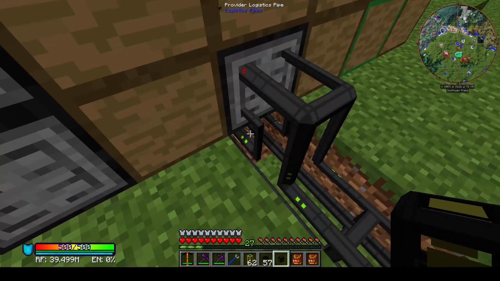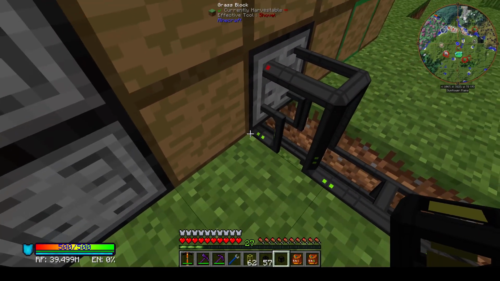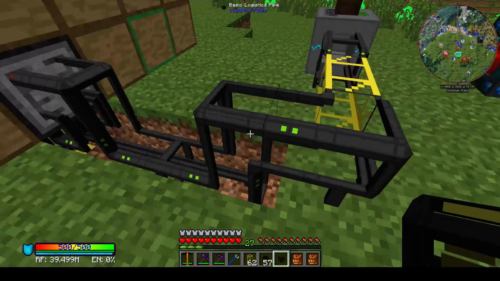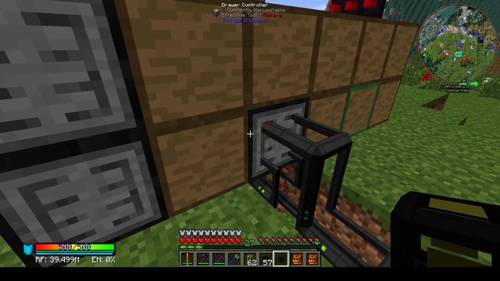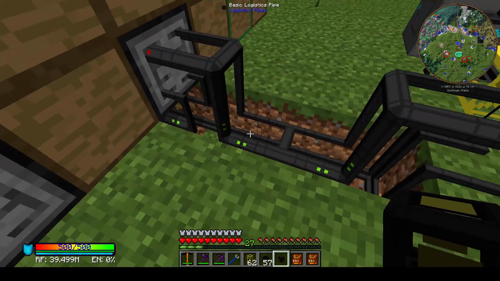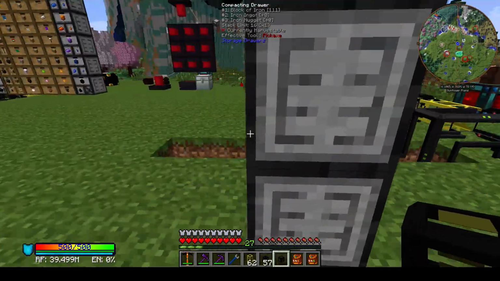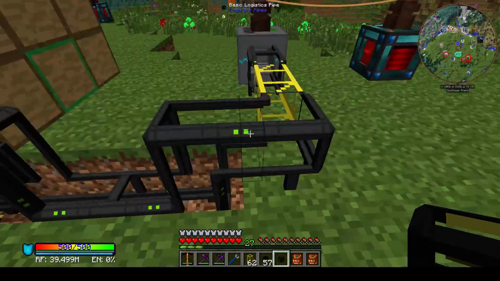And so the provider pipe, what that does is it connects whatever inventory it's connected to your pipe system. So it's going to give access to whatever is in this controller to everything that's on the logistics pipe network. And the controller is giving access to everything that's in the drawers to the rest of the system.